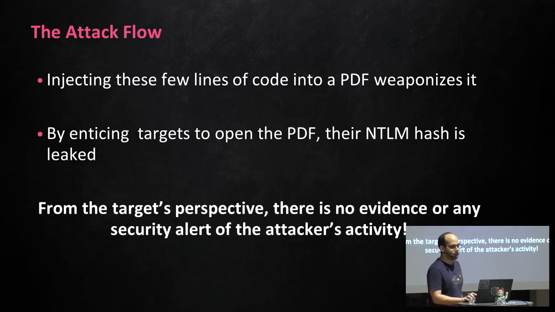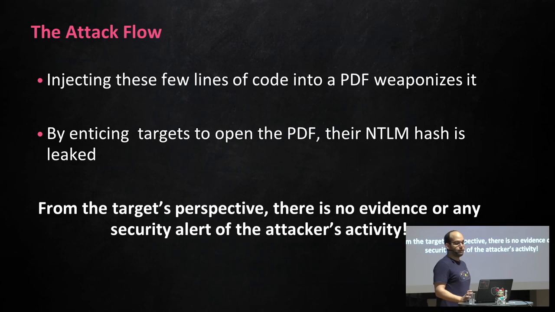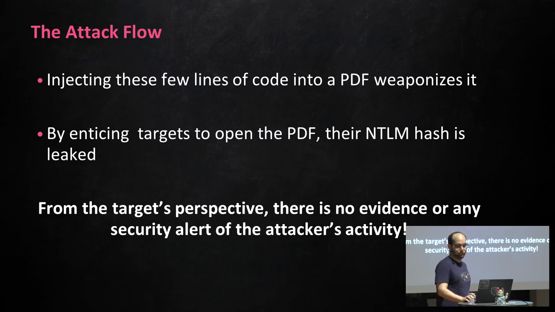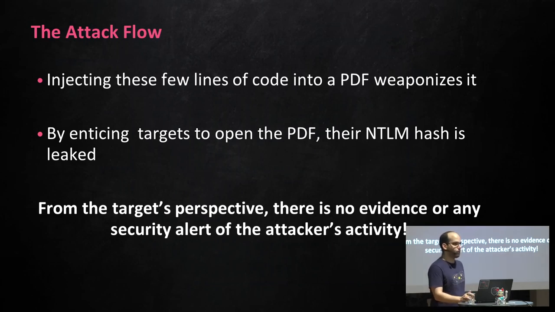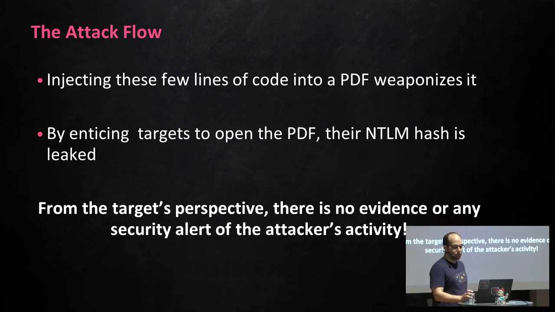To sum up what we've just seen: this is an exploit that requires very few lines of code — in fact, it could be written as a one-liner. This means that even without any previous knowledge of PDF structure or vulnerabilities, an attacker can have a weaponized PDF file within minutes. The victim has only to open the malicious PDF for their NTLM hash and, by extension, their Windows credentials to be leaked to the attacker. And this is the biggest takeaway: it's all done without any security alert or evidence of the attack — no malicious processes running in the background, no changes to the registry, no residue, nothing.